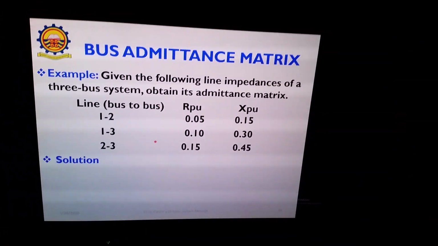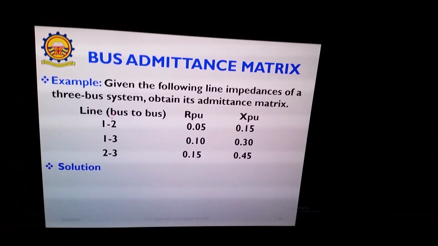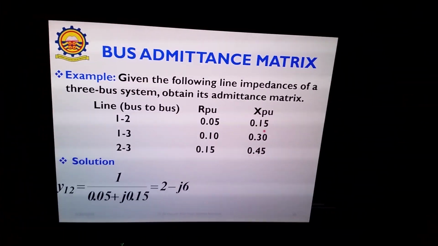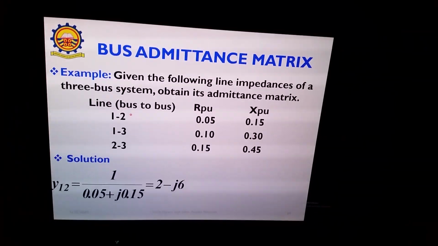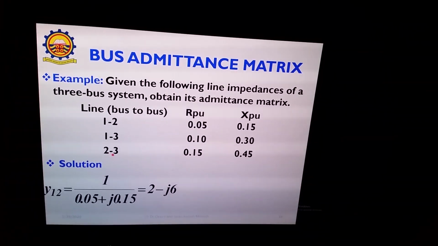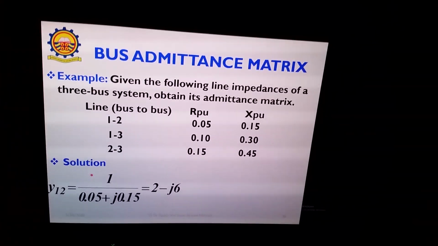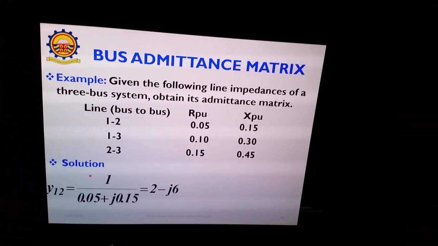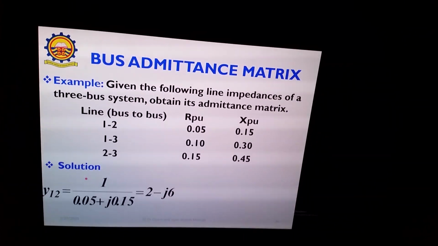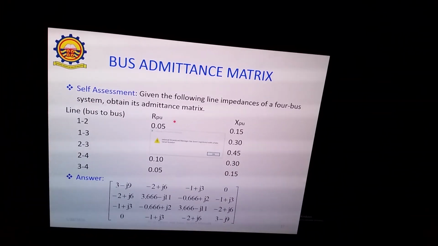So in simple terms, you can be given the following line impedances of a 3-bus bar system, the same as the drawings we just saw. So you have these values, then you're going to solve them, because this is the line or the bus bar. So we have from bus bar 1 to bus bar 2, from bus bar 1 to bus bar 3, and then from 2 to 3. So we have y12, then we know how to calculate. It's just 1 over the r plus jx. As we know how to calculate already from the previous class, these are the values we're going to get.